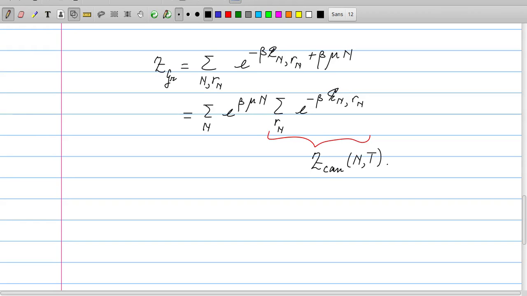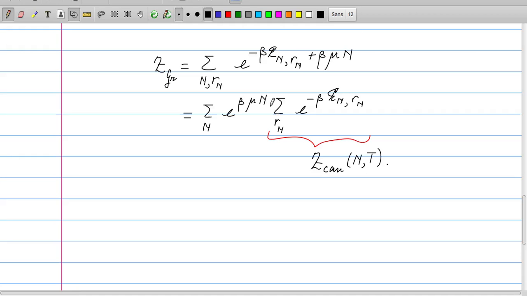We can interpret the P and also the grand canonical partition function as follows. There is a certain weight factor which is e to the power beta mu n for having n particles. And there is in addition a weight factor within each number of particles which is e to the power minus beta E n Rn. So that's just the Boltzmann factor, and it tells you how likely a certain state of n particles will occur, provided we have indeed n particles.